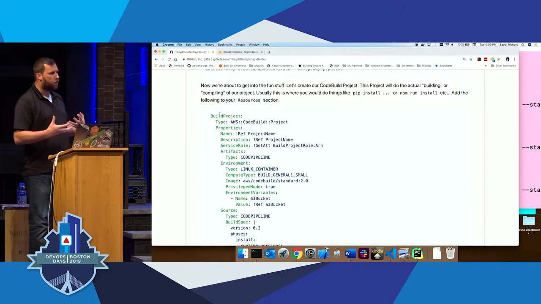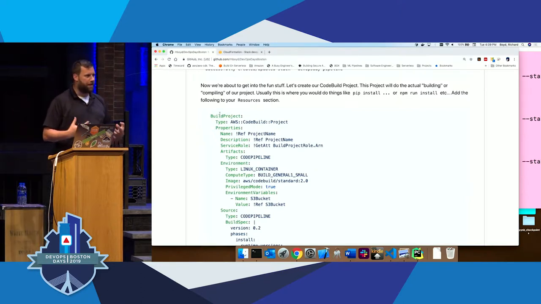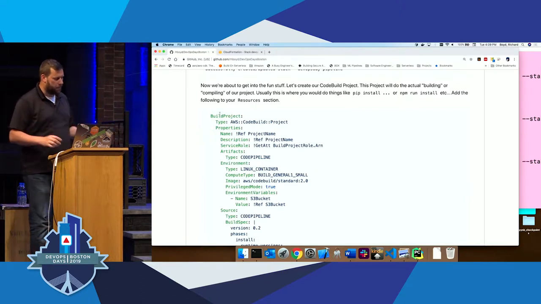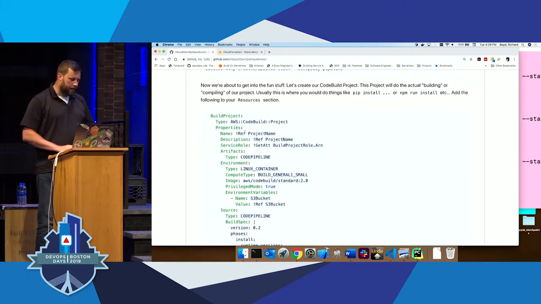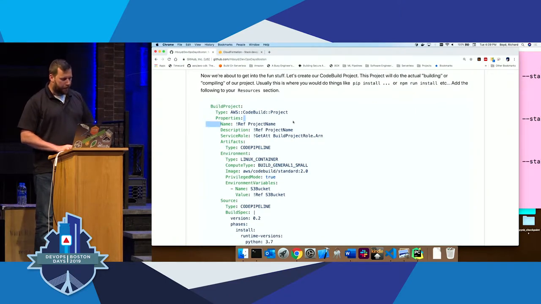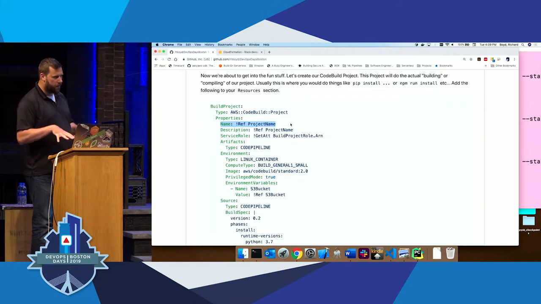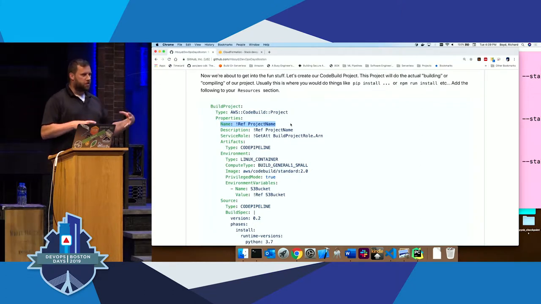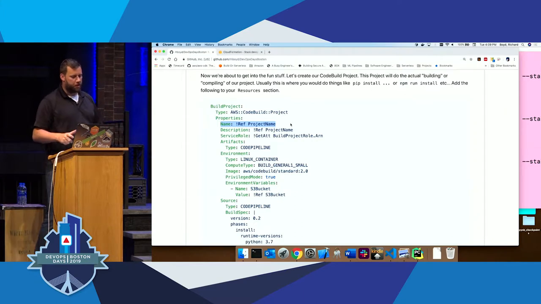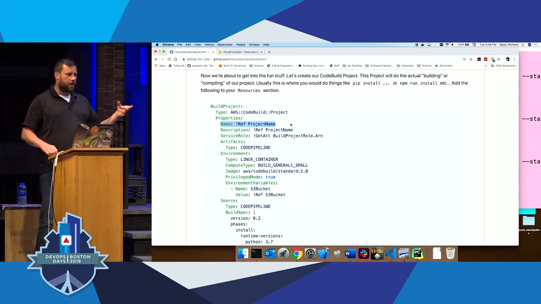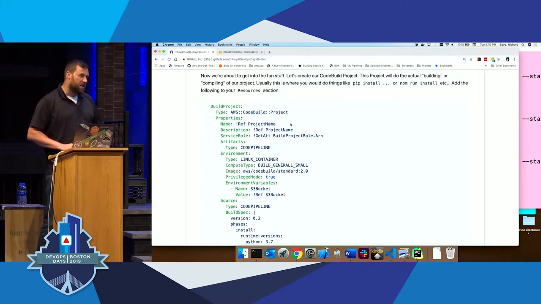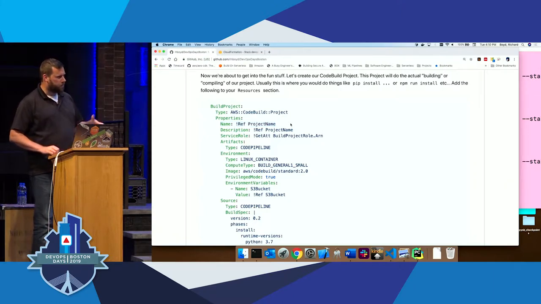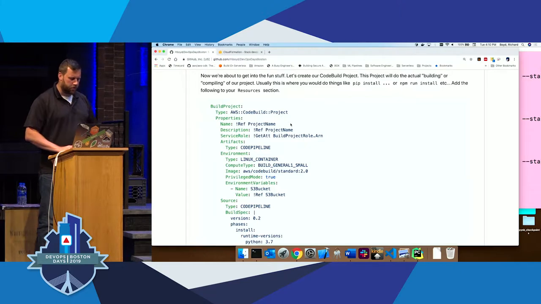All right. So now we have a role for the CodeBuild project to use, but we need an actual CodeBuild project to actually build stuff. And this is where you would define that. So you give it a name. I manually name the things here because we use a centralized build account and I want to know which builds go with which teams. Naming them after the service they're for helps us with that traceability. I think you could not name it and it'll pick a name for you, but it wasn't very friendly. I think that was the reason we chose to name them.